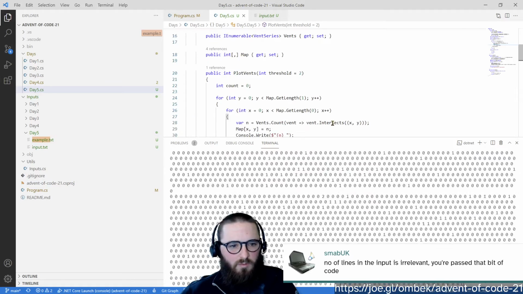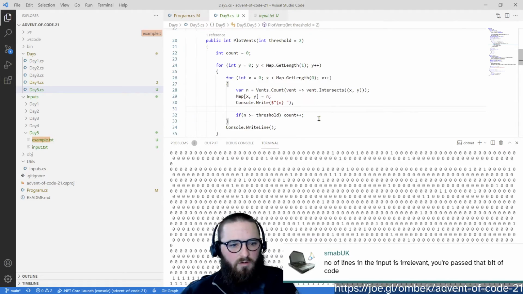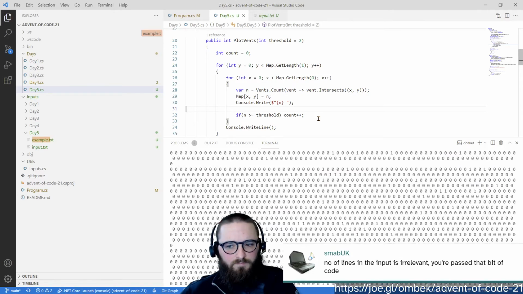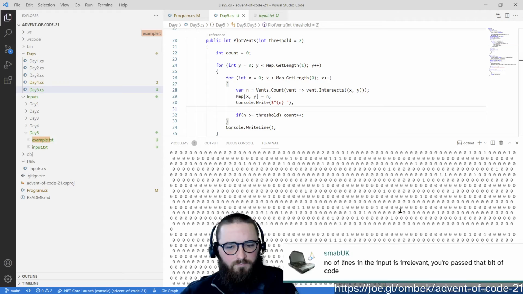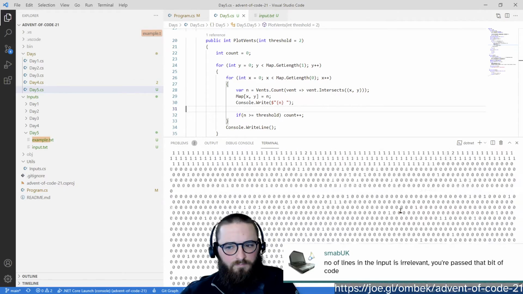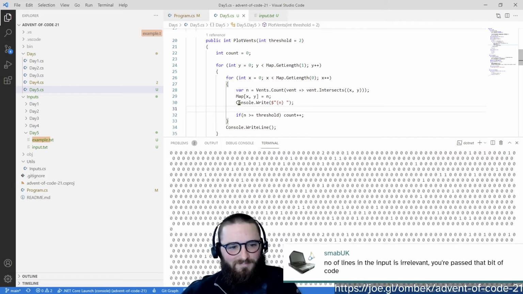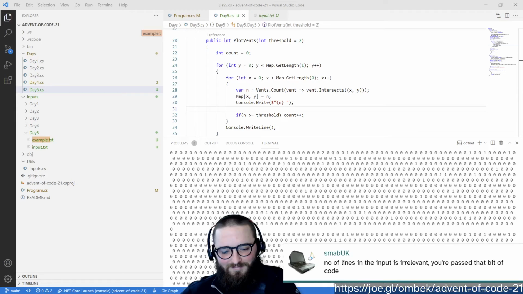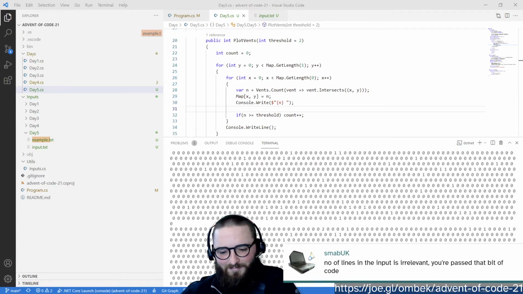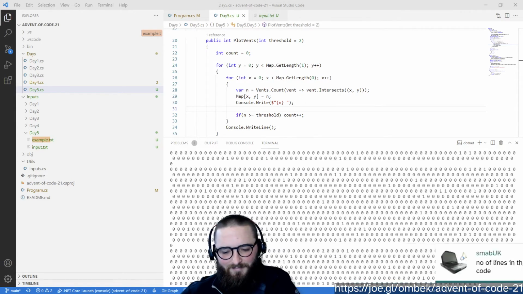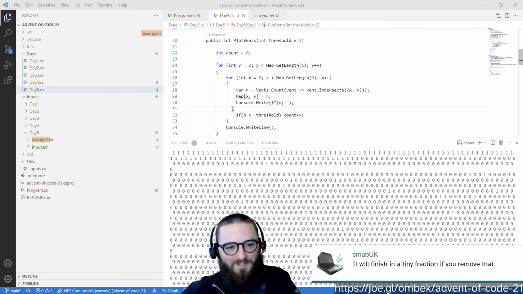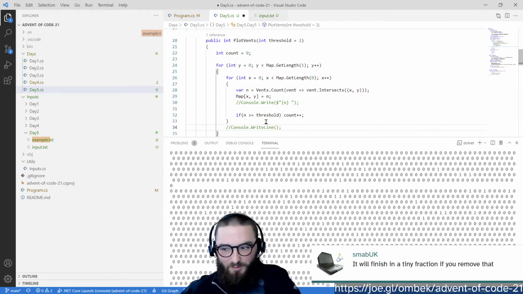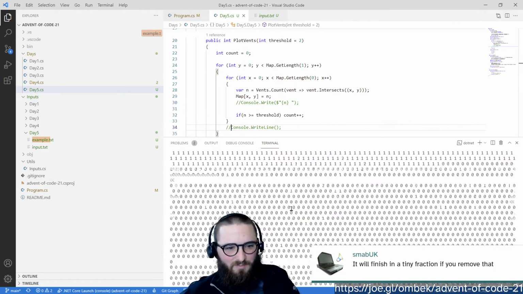Because I can disable that. There you go. Simon says, is the console printing really that inefficient? I assumed it was at least partially.